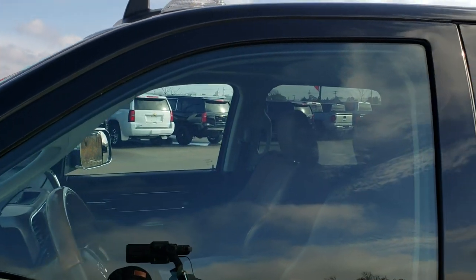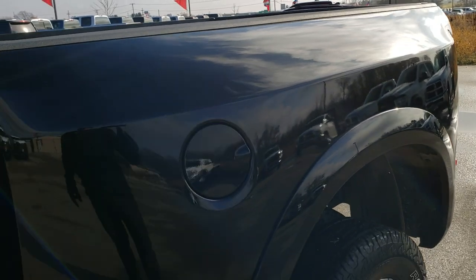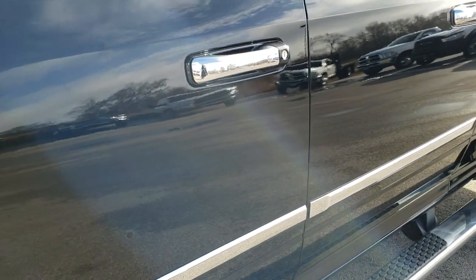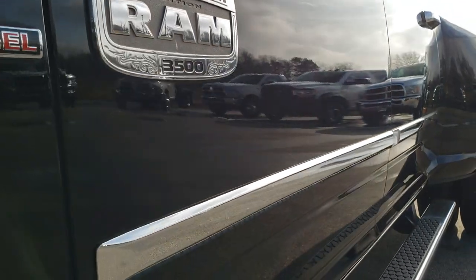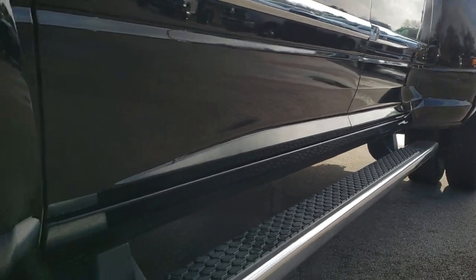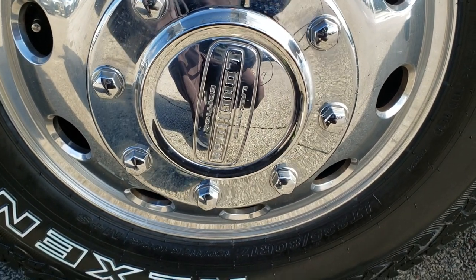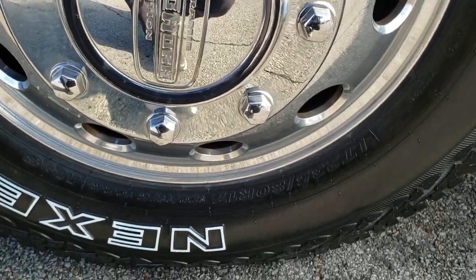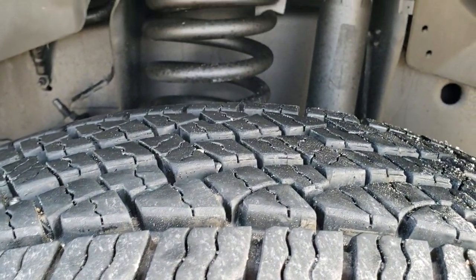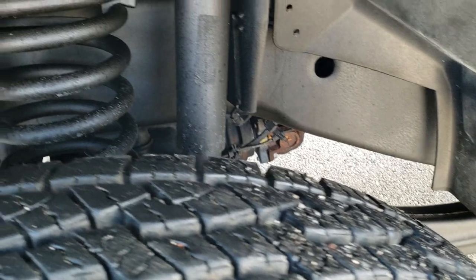Black is the color. We shoot all of our videos in 1080p 60 frames per second, so if you have HD capabilities on your computer, tablet, or smartphone device, I would highly suggest turning them on right now because it's like you're right here looking at the truck with me — definitely your best way to check out vehicle quality and condition before seeing it in person. It has Alcoa polished aluminum rims and Nexen Rodian LT 235/80R17 tires. These tires are like new — I would say 95 to 100% of the tread left, very recently put on, probably less than 500 miles on them.